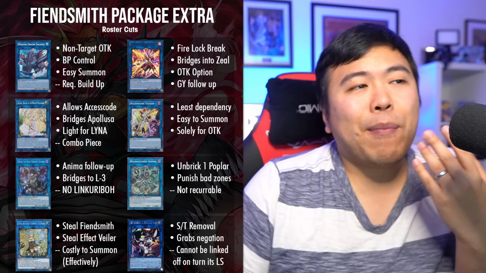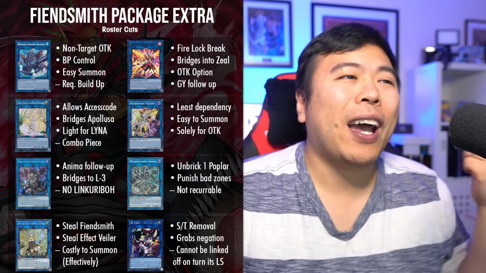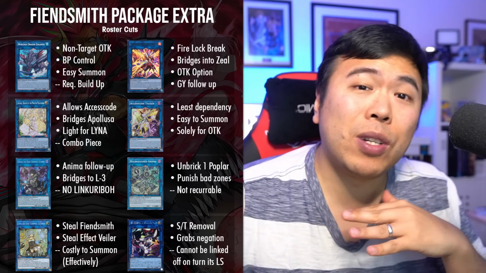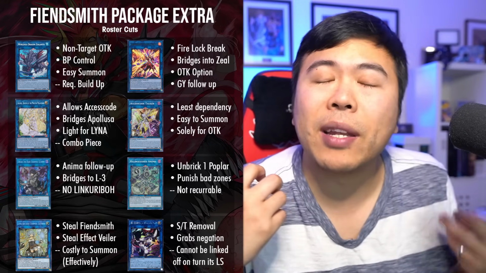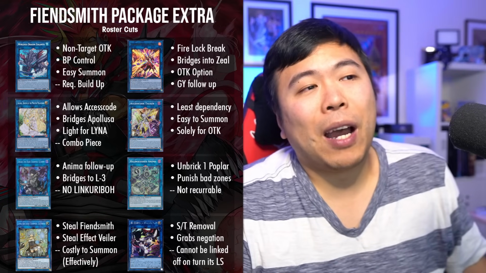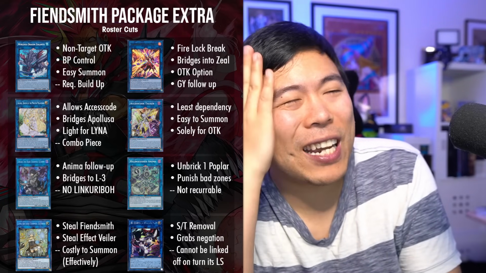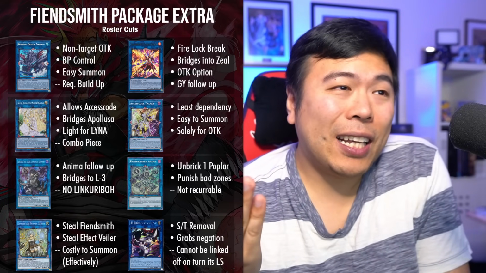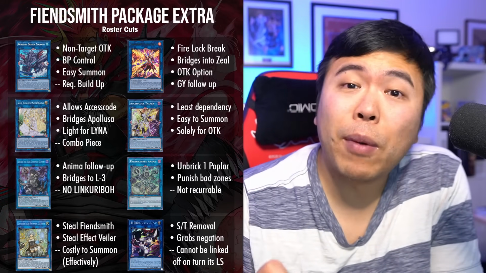Then there's the second pair of Celine and Axis Kotaker. Well, Celine can bridge into the Appaloosa, which is also very nice. And trust me, I'm keeping this card in because it's just such a nice bridge into those monsters. However, it kind of forces you to cut something to keep her there, and it's a tough one. It bridges nicely into Appaloosa and Access Code, and it's also a light monster for Lina.